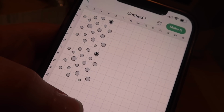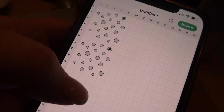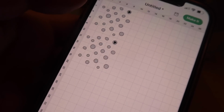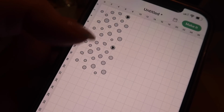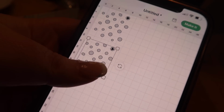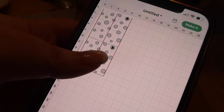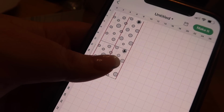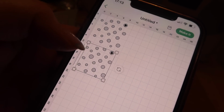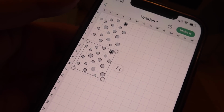Just like with the snowflakes, I've just gone on to Cricut Design Space. I typed in snow, and then I found an image, and then I put it to the size that I want. And if I show you, look, I duplicated it. I've put 2 in a row, so it gives me double the amount of snowballs. So I can either wrap it right around the glass, or I can just pick and choose which snowballs I want on the glasses.